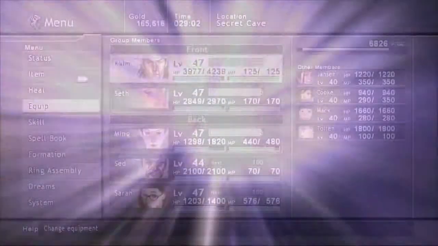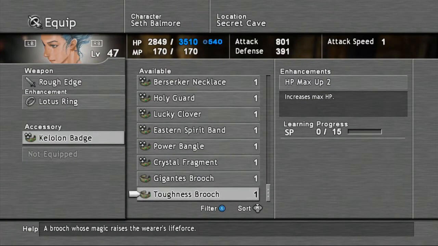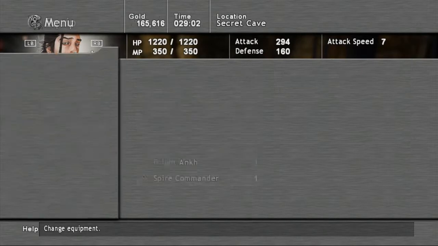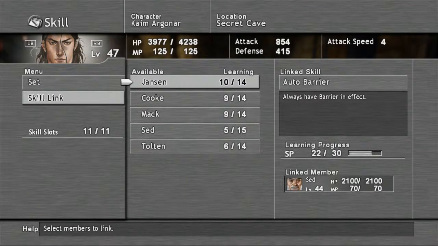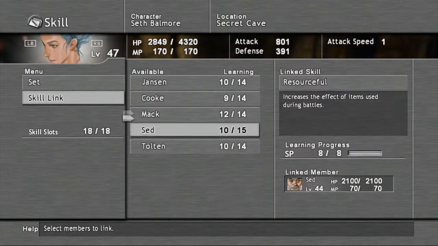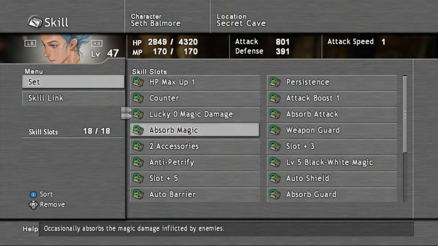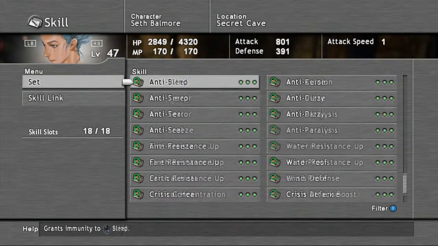There. Okay, so Sed actually learned something pretty amazing there. Oh wait. Yeah. And that was double experience. And we can learn that with everyone if we really want to. I think actually we will. I'll carry on with auto barrier just for anyone that hasn't learnt it. Double experience, 100 SP. And put double SP back on our Seth for now so she can learn it quicker, which will be amazing.